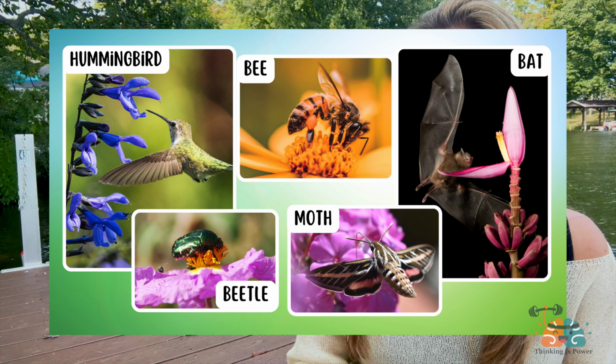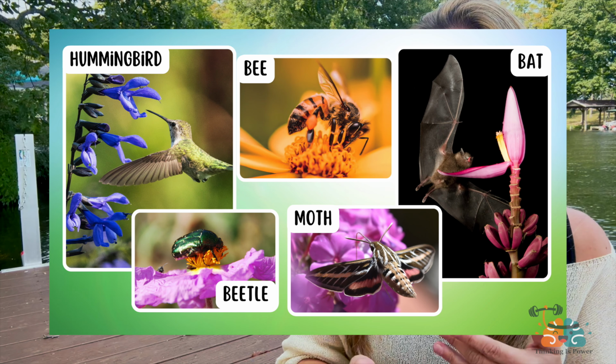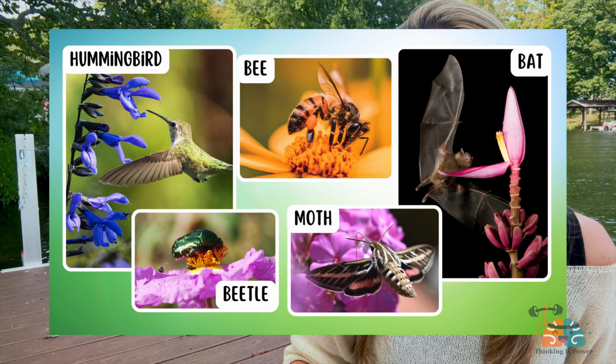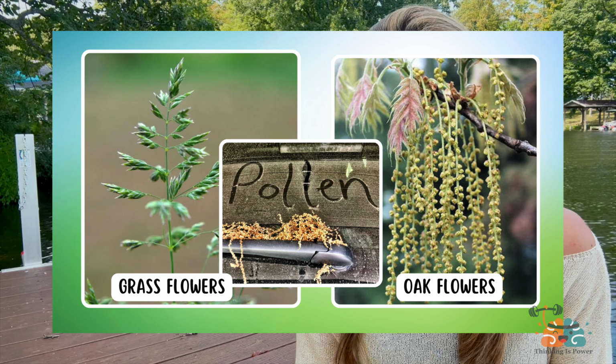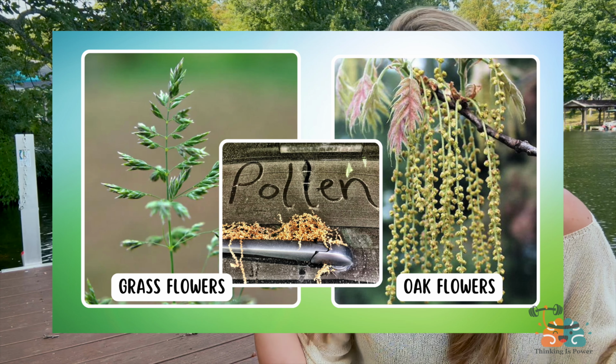Plants can't move to have sex, so they generally either use animals or the wind to help them. Animal-pollinated flowers have showy petals to attract animals, like insects, birds, and even some mammals, while those that are wind-pollinated, such as many grass and tree flowers, don't bother with showy petals, but instead produce copious amounts of lightweight pollen that flies through the air and lands on other flowers. This is the type of pollen that's the source of many allergies. It's not from the flowers you see, it's from the flowers you really don't see.